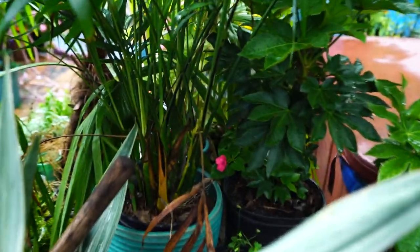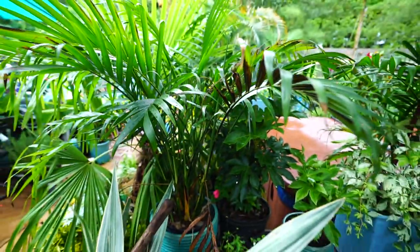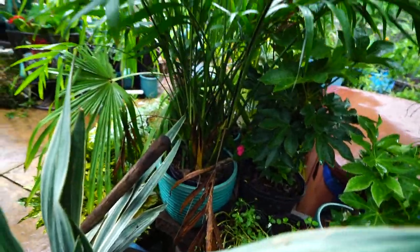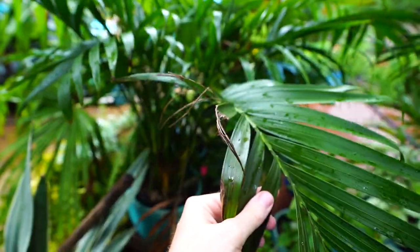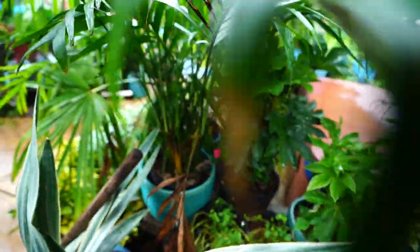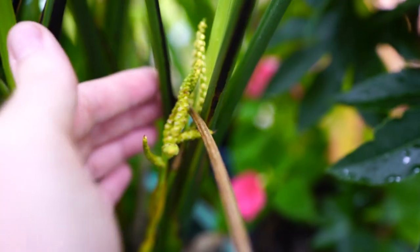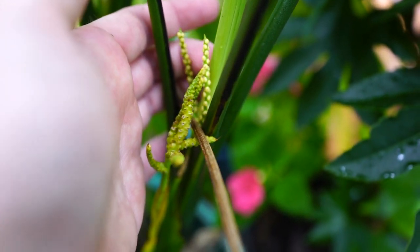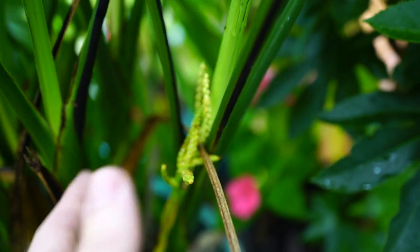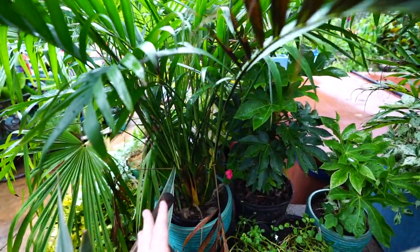The cat palms. We haven't even talked about these since I got them back in the wintertime and I had ordered them in. They're doing great. They had a little bit of scorch on them when I brought them outside because I did it very impatiently. But it wasn't too much. It's not so bad. It's just the old foliage. That can all be pruned off. It's flowering. I always enjoy the inflorescence on the palm trees because it's just kind of fun and unique looking. Especially on small palm trees, you don't have to worry about it falling everywhere and making a huge mess.